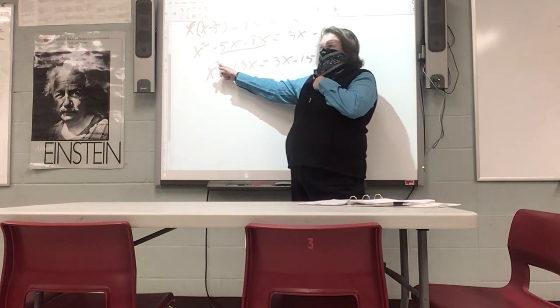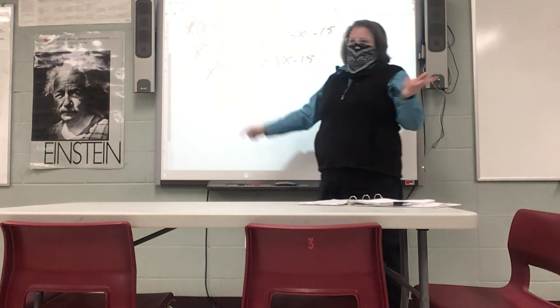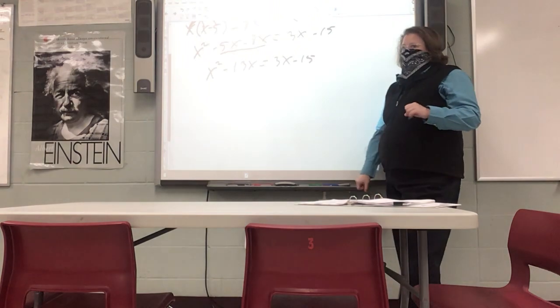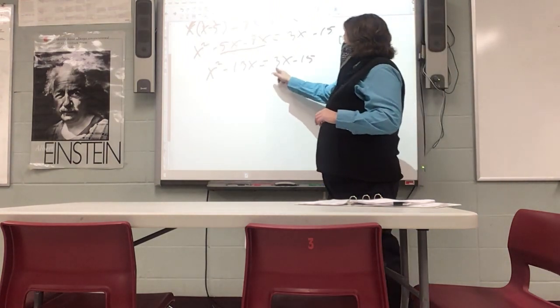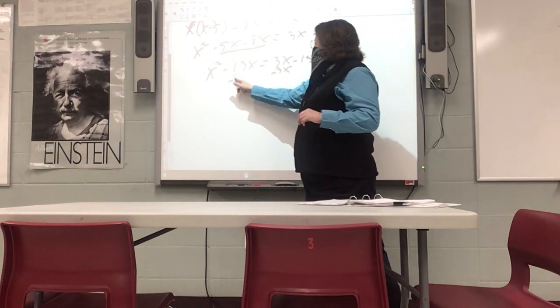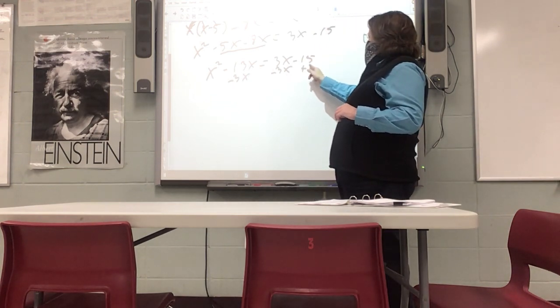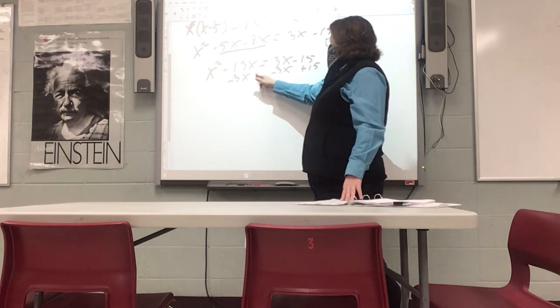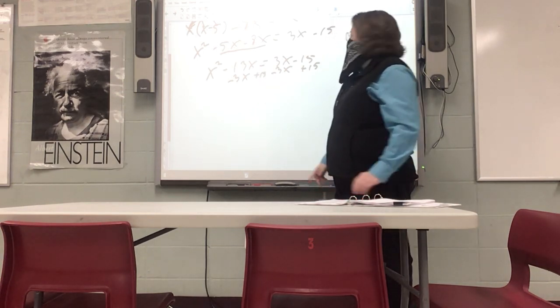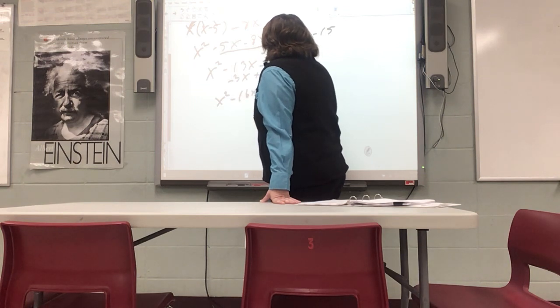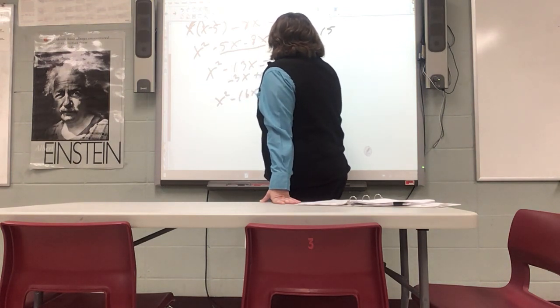Quadratic. Yep. So we solve quadratics. Most common 2 ways are factoring or quadratic formula. Both of those have to be set equal to 0. So I'm going to subtract 3x from itself and from its buddy. I got to move the 15 over too, so I'm going to add 15, and it doesn't have a buddy, so it's just going to get stuck on the end. So you're looking at x squared minus 16x plus 15 is equal to 0.